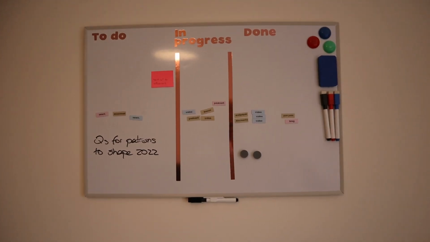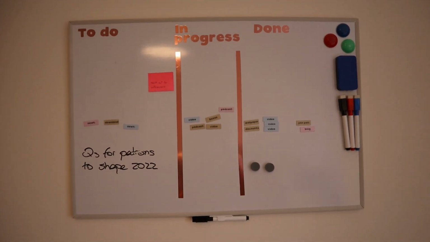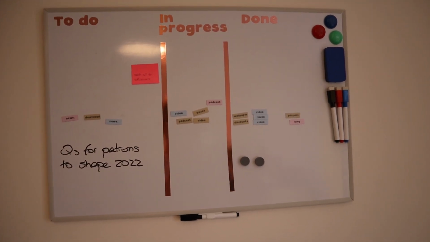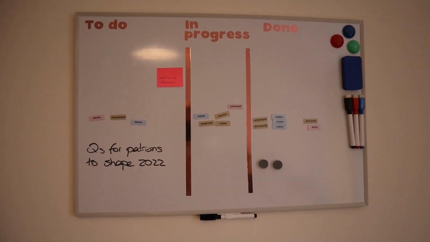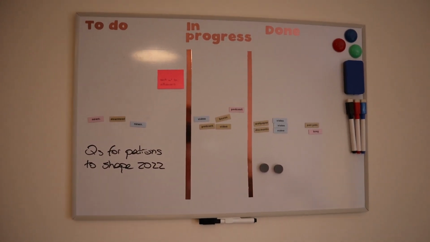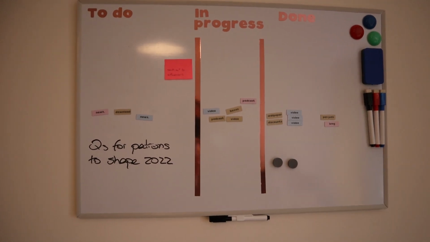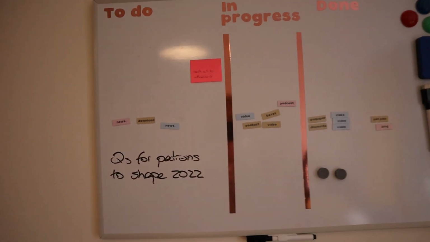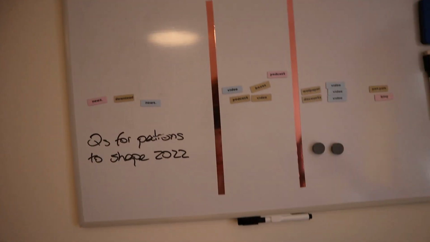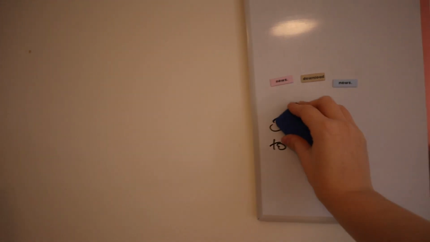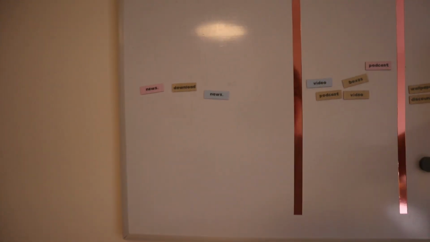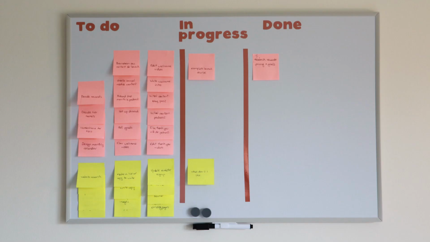So this is my Kanban board as it is now, and it doesn't show you a lot at this point because I've just got to the end of a whole 90-day sprint of projects and I'm ready to set up for the new one. So I'd removed all the post-it notes except for this one, which I'm not even going to do, so that can be removed. And then I just scribbled a note for myself on the board, which I've now put elsewhere, so I don't need that. But I will insert a picture of how it looked when I had projects set up right at the beginning.